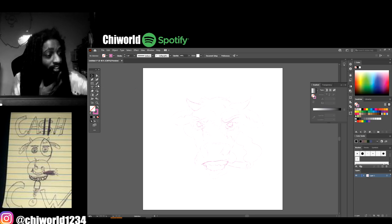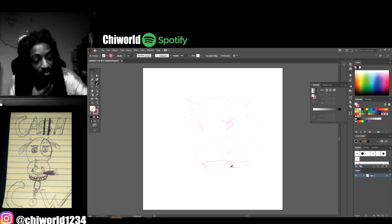Okay, we got the cow head. I know he wanted a little chain on him. So we're gonna put a little chain on him. That's literally the bell. Okay. Put a little bell on him.